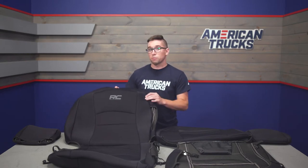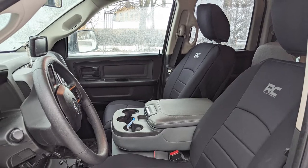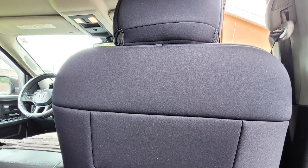With a durable material, some added padding, and a snug fit, these are a perfect upgrade if your seats are worn out or if you just work your truck hard. Seat covers are a hard thing to get right, but when they are, it's amazing what a positive difference they can make. These covers from Rough Country don't have any uncommon or weird-looking design, just a nice, plain, simple design to go over your stock seats.